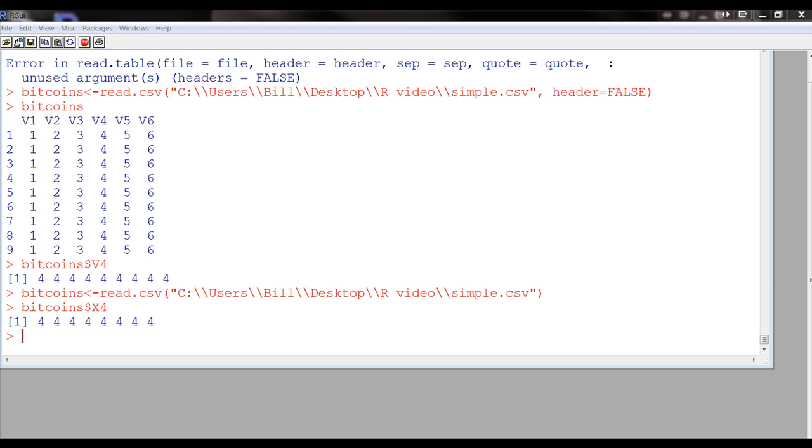Now one more thing about read.csv is that if you have non-numeric data, which we saw before, then it's going to interpret the data as a factor, not just a character, but a factor. That is, it's going to treat the whole column as a categorical variable.